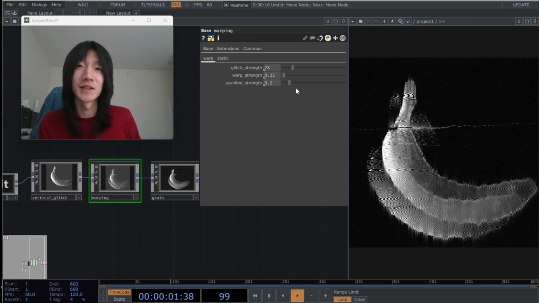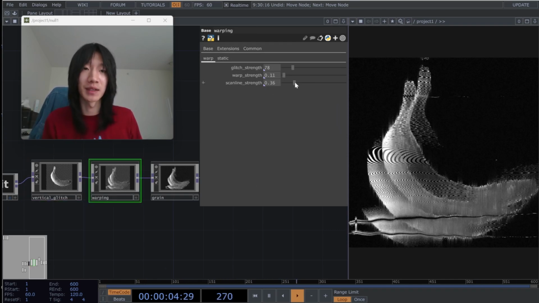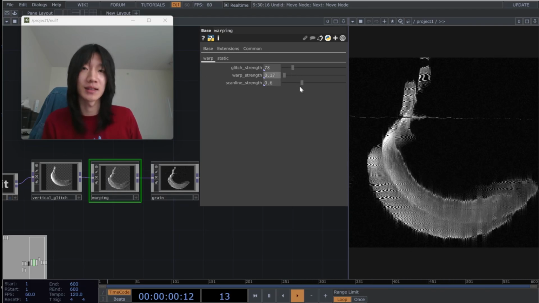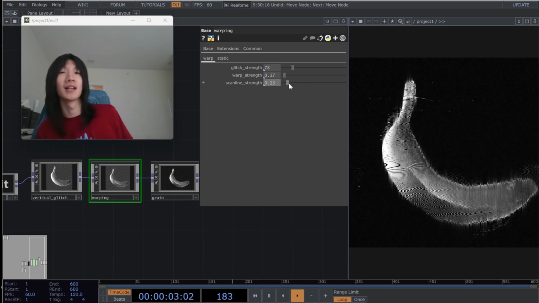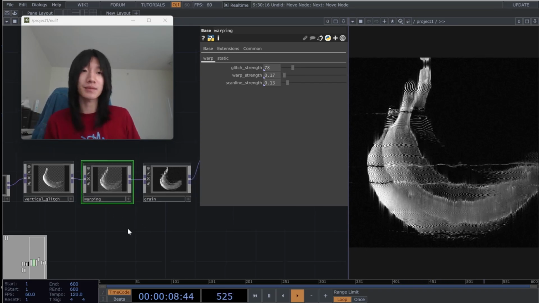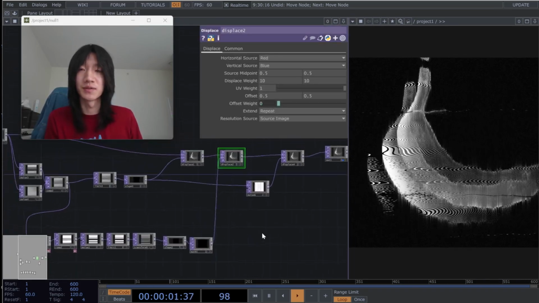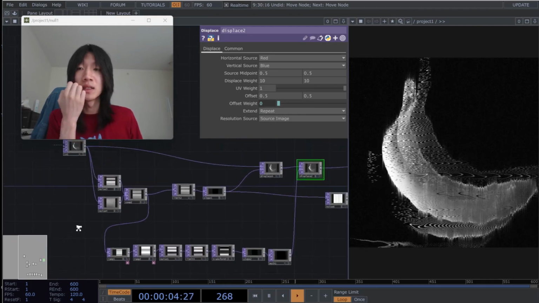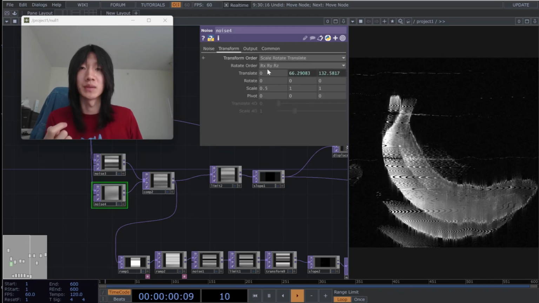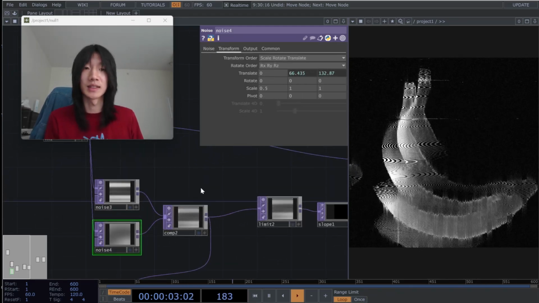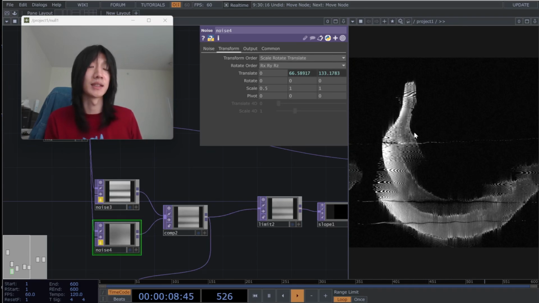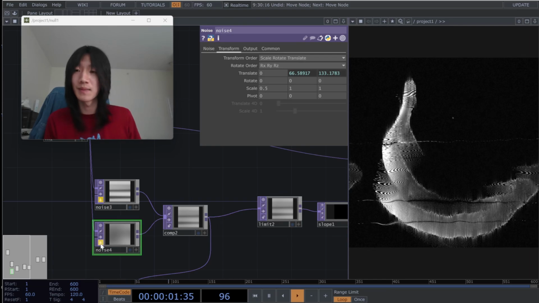Okay, so here you can really just play around with these, and it's pretty subtle, but small changes in the warp strength can actually lead to some crazy glitchy look. It's all based off of noise, so if you like find a good range, you can really just stop the transform on these two noises and really set something. So if I lock these, then I have this completely still glitched out banana.